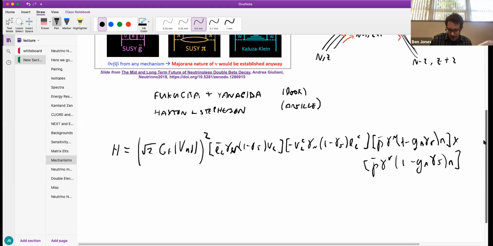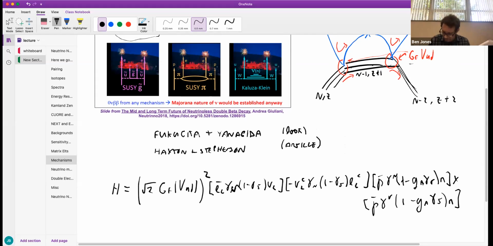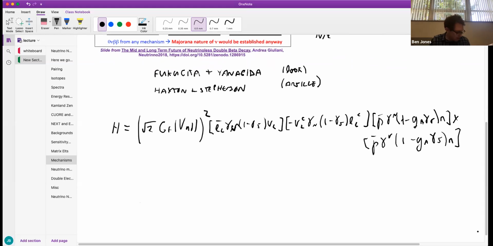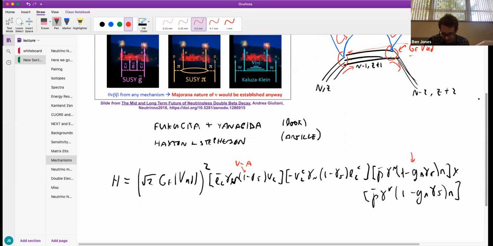And so it has the form that you can sort of intuit from looking at this diagram up here. The first thing I want to address actually is the form of these currents. These up here, the leptonic currents, have the expected V minus A vertices, right, from the weak interaction. Now, interestingly, these ones are the nuclear vertices. These have not V minus A, but V minus GA A.